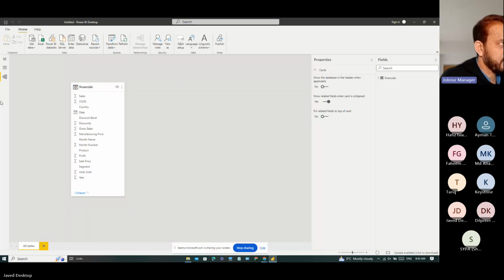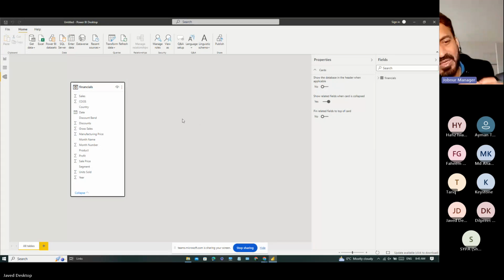By default, Power BI is capable, if you select multiple data sources, of trying to create the links between those two, or three, or four data sources automatically. But if it does not, then you can create the relationship.